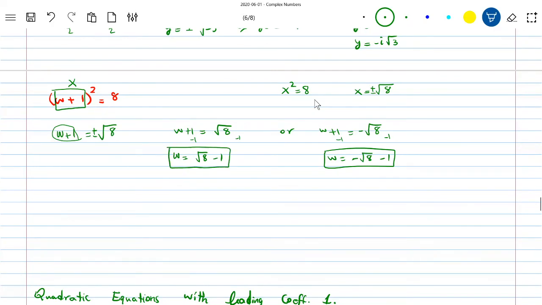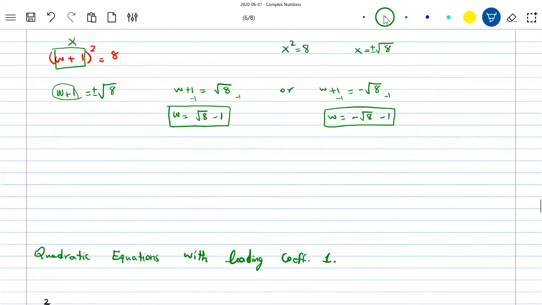So you can still use the square root property, take a square root from both sides. Normally, you would do that. So here, I'm going to write it this way. If you have (W plus 1) squared equals 8, what you do is you take a square root from both sides. But make sure when you take a square root from both sides, you consider plus or minus. Left side simply becomes W plus 1. Right side is plus or minus square root of 8.